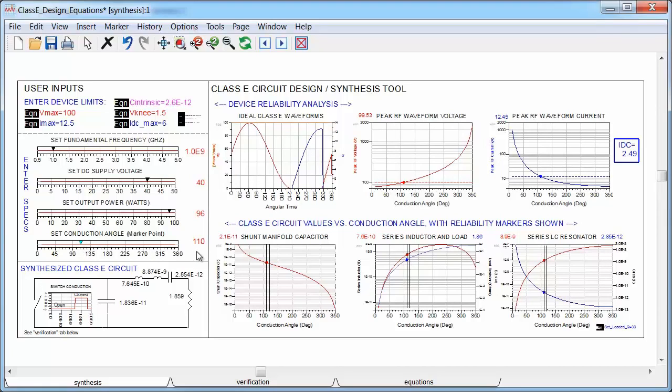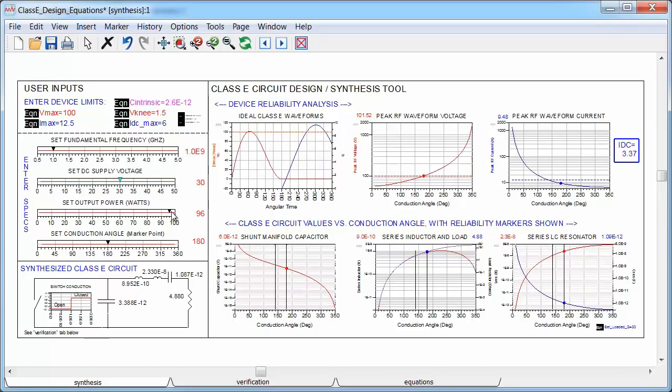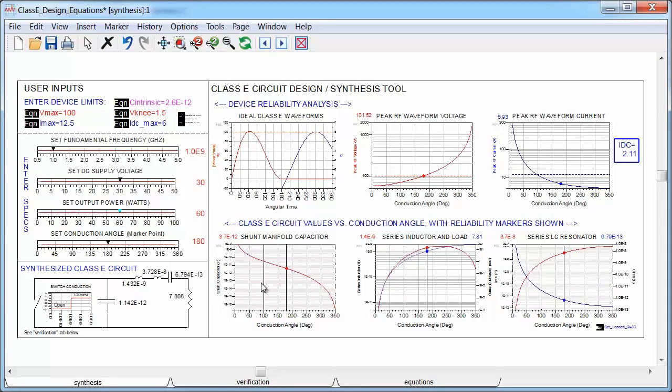Now hopefully you can see why it's so critical to have design flexibility as far as conduction angle. You need this degree of freedom to operate reliably. At 180 degree conduction, the device would fail. It's not always realistic to achieve Class B type output power for Class E with the same conditions. This is the price you often pay for high efficiency. So if I lower the supply voltage and the output power requirement, then the design window opens up enough to do a reasonable cut at a PA.